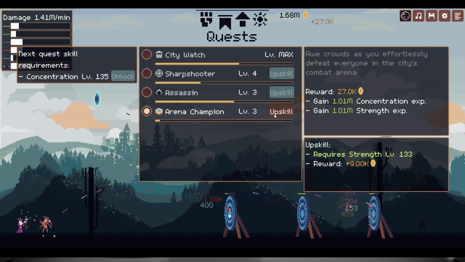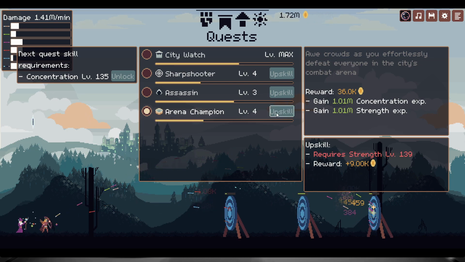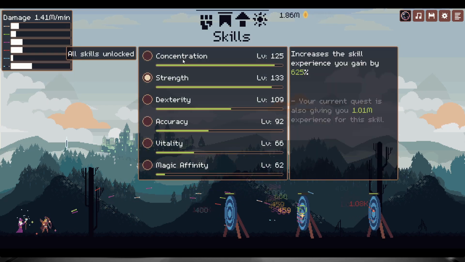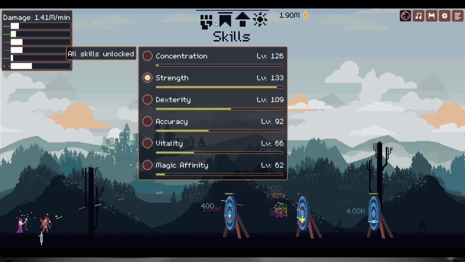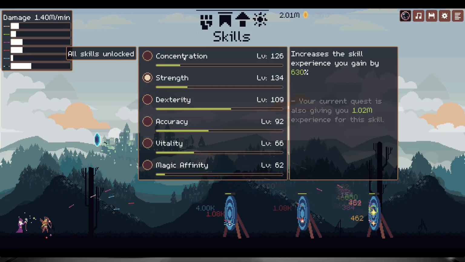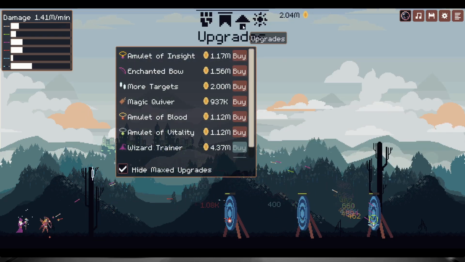Okay, so strength level 133 reached. We can now upskill this even further. We actually have one more level to go, but we are gaining a lot of concentration as well as strength experience now. What was the next thing we needed actually? We needed concentration at 135, so let's focus on that for a moment.